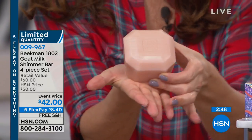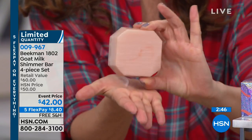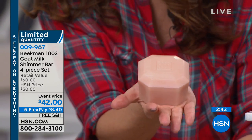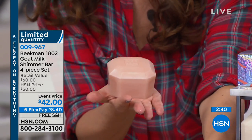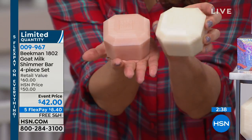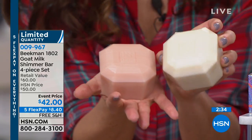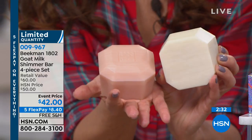It's the shape of a crystal. And here's the fun thing, it's faceted like a gemstone. Oh, Josh, you weren't supposed to suds it. I know, I did a little bit. I couldn't help it. They're over half a pound. That's the Stardust, and this is the Moonshine. When they get into the water, they become almost translucent, and you see all the pulverized crystals start to sparkle.